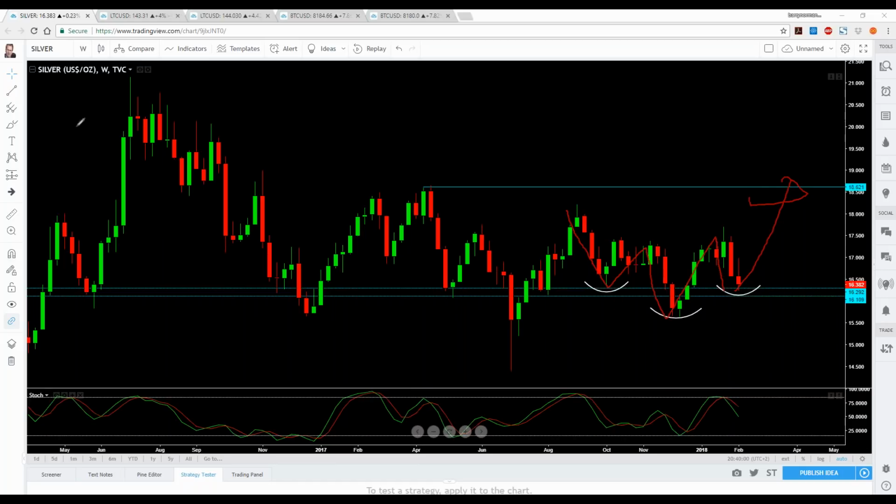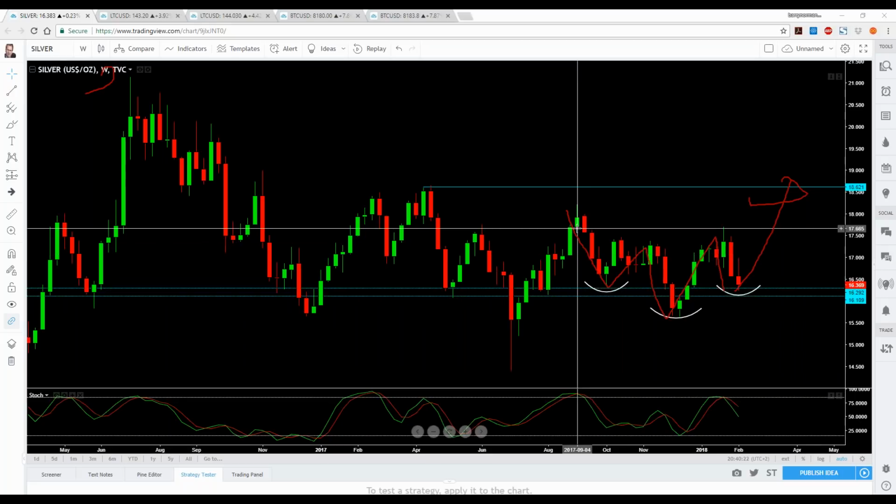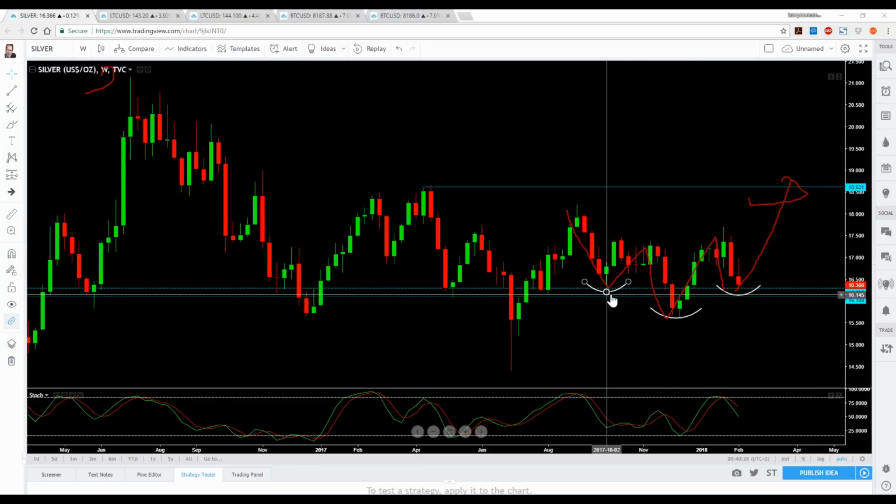This is a chart on a weekly basis, so this is a slow-moving process. If you're day trading silver, it's not going to help you because we're looking at a very slow-moving pattern. But you can see clearly the inverse head and shoulders. And you can see it's complicated to see it just on your charts, so you have to be able to tune your eyes to see these patterns.